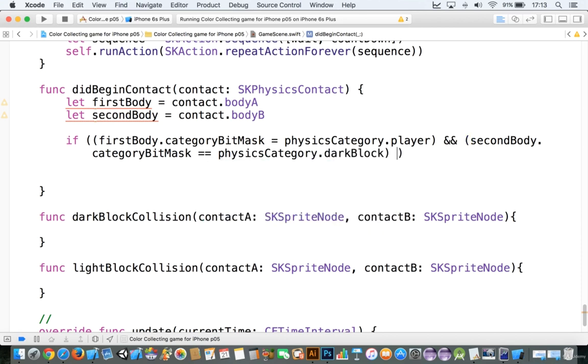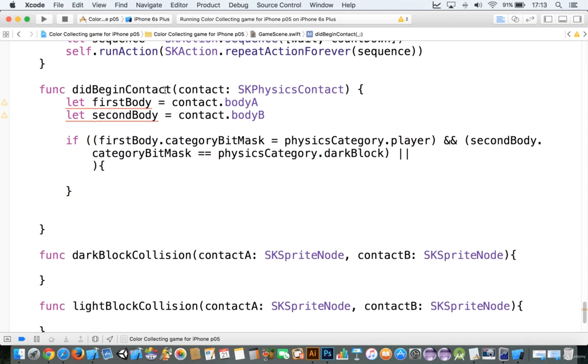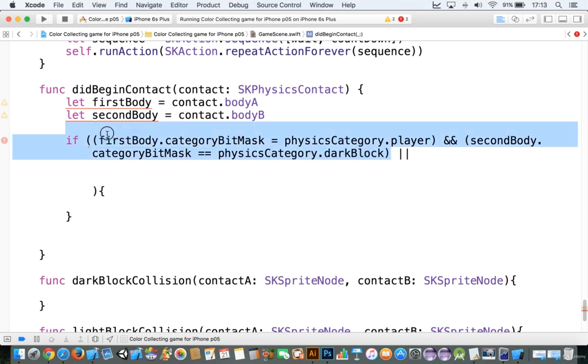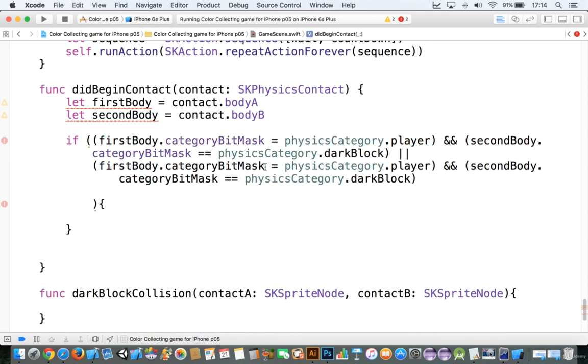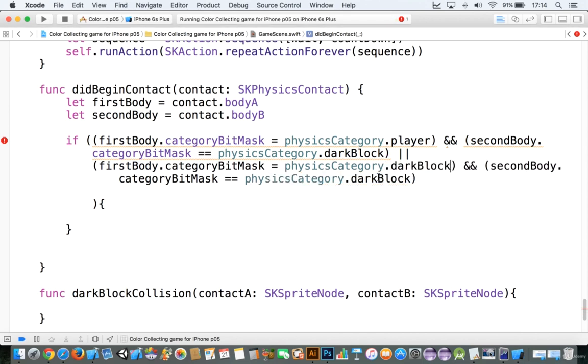Okay, we'll add in an or, and I might as well add in the curly brackets as well. And you might have to pause it to make sure everything is correct here. I'm going to copy everything but the first bracket and paste it in here. All we're going to do is replace player with dark block and dark block with player.